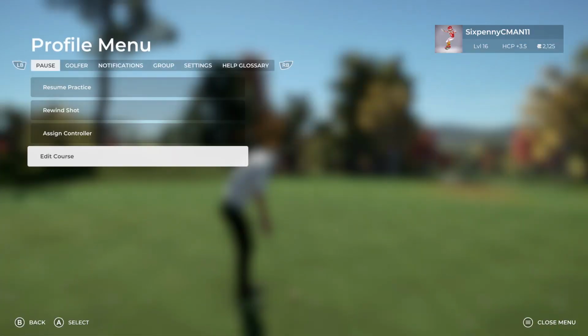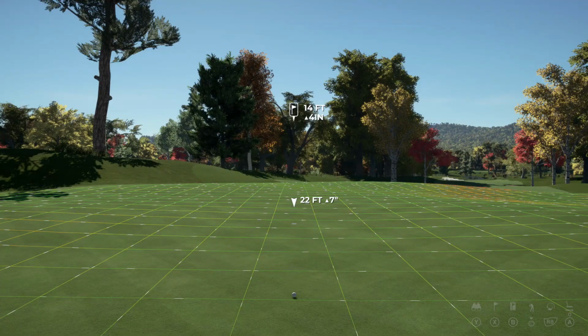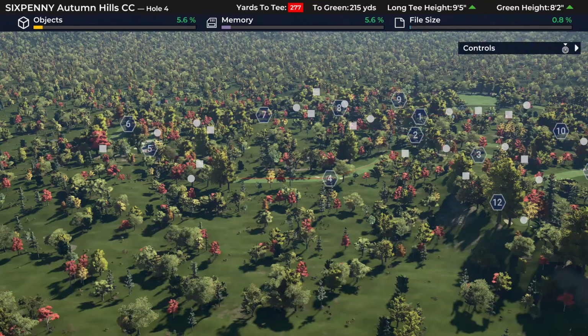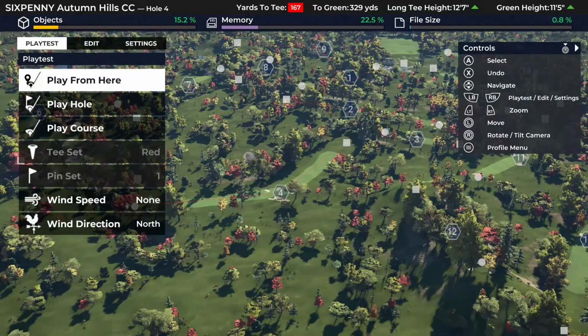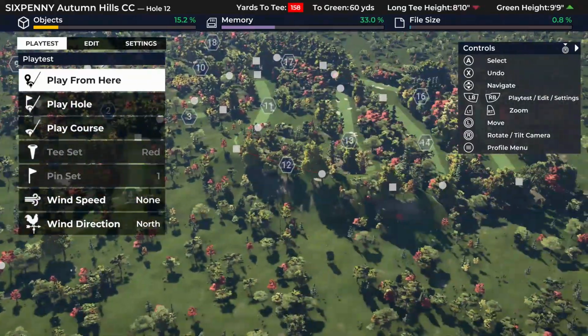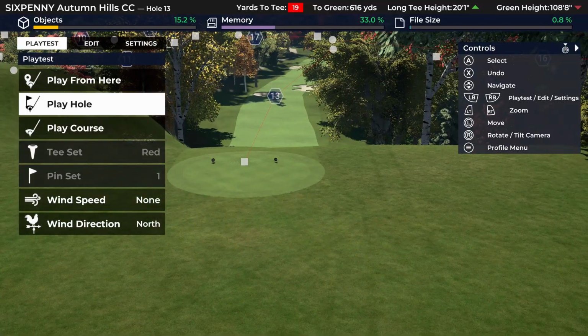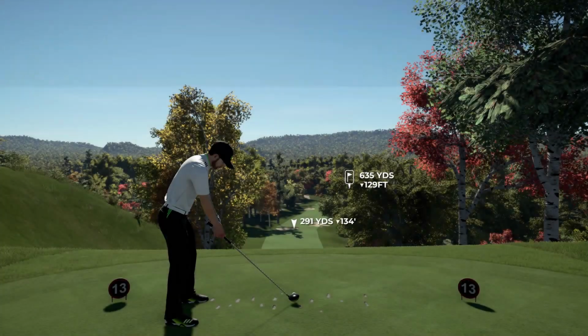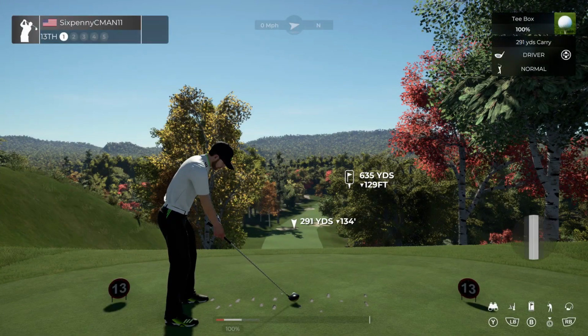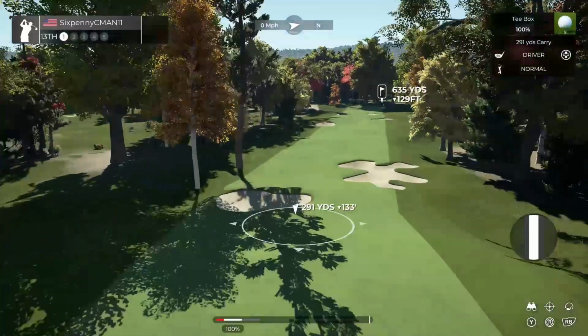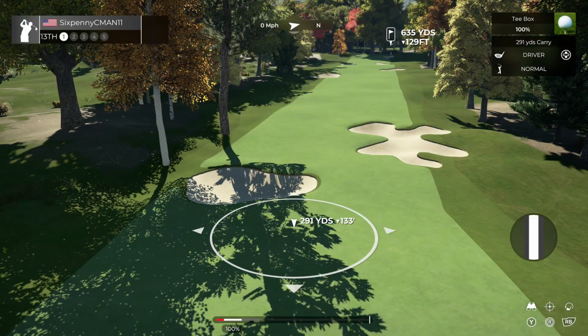One thing that's cool about the course designer is that I can move around from hole to hole. One hole that I like to do is 13 here. This is an extreme example. On this hole, this tee shot is downhill 133 feet.